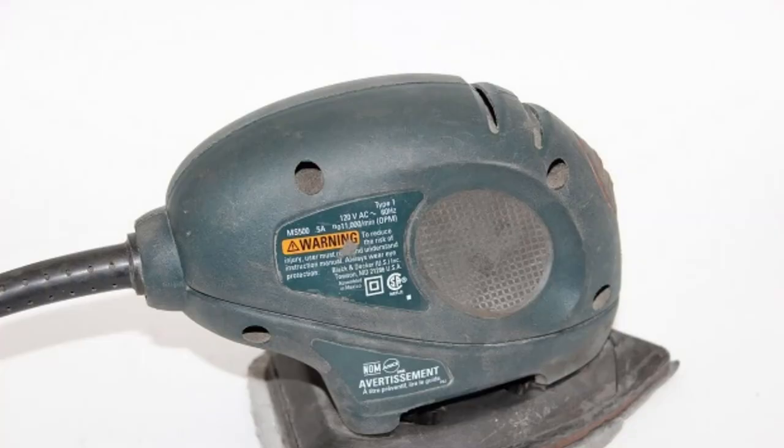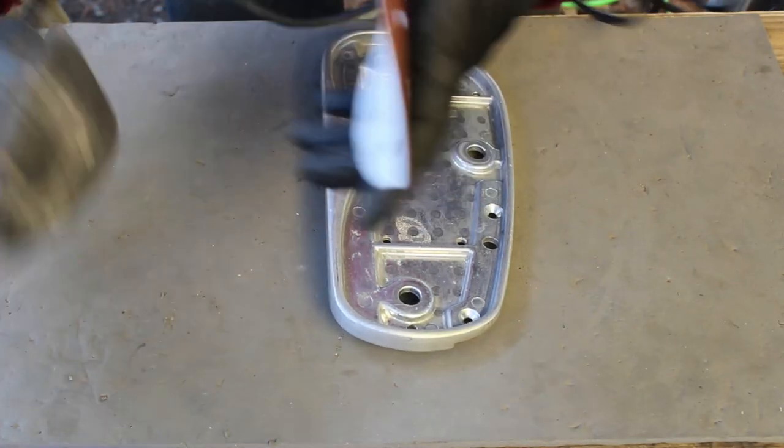To make this first step easier, I often use this Black & Decker mouse detail sander, but you don't need one to do this work.